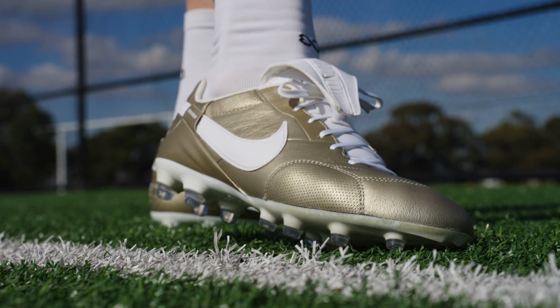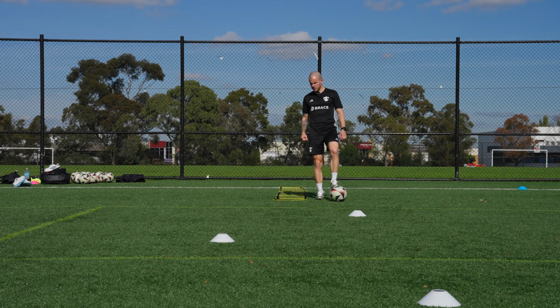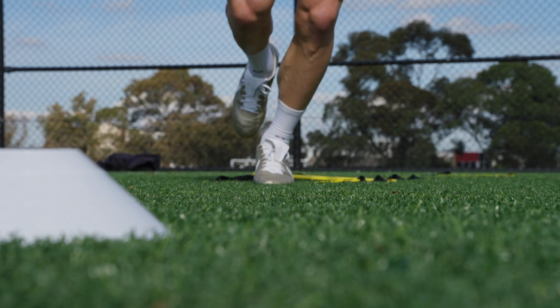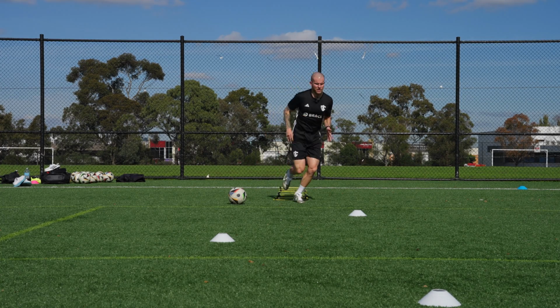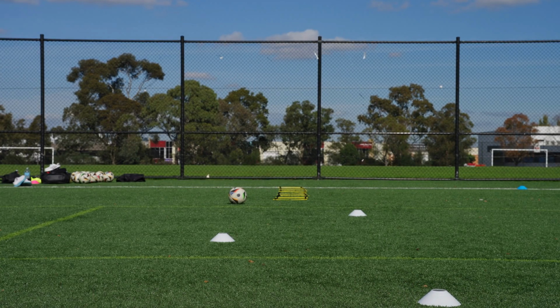So that's general construction, what it is. Let's get into some footwork. So already feeling pretty warm, so I'm just gonna jump straight into some footwork. I'll leave the ball for now. We're just gonna do a little bit of cutting through the cones. Should be pretty straightforward, but I really wanna see how this sole plate responds, especially when you put it through a little bit more cutting and paces, which feels pretty nice, to be honest.